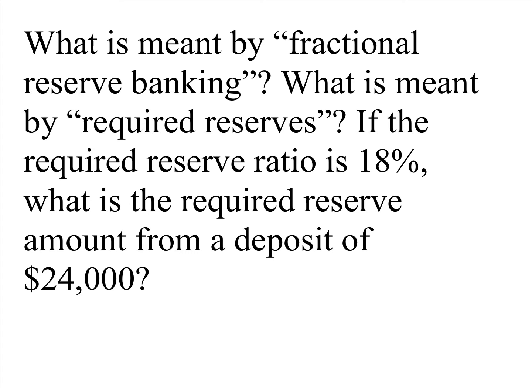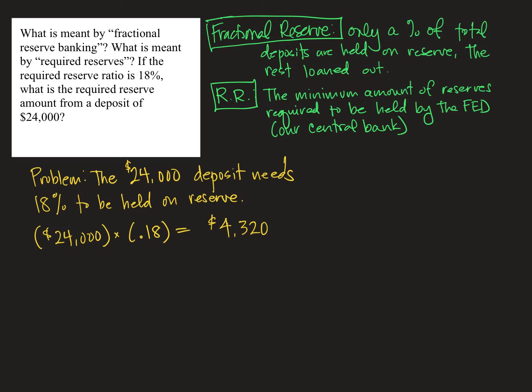What is meant by fractional reserve banking? What is meant by required reserves? If the required reserve ratio is 18%, what is the required reserve amount from a deposit of $24,000? And here's the solutions. You got $24,000 and multiply it by 18%. $4,320 is what the banks need to hold back. They can loan out the rest.